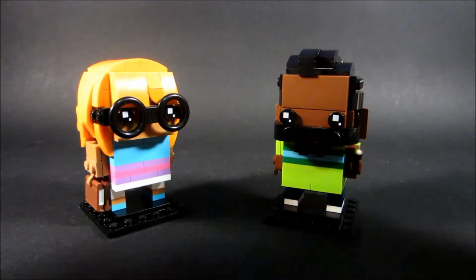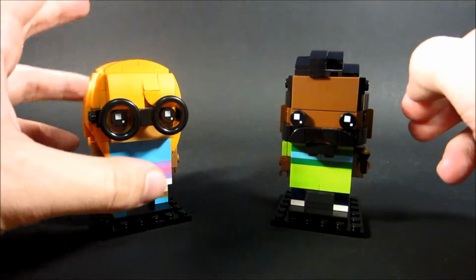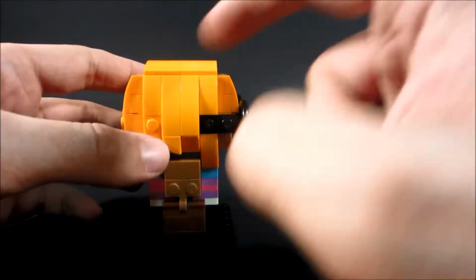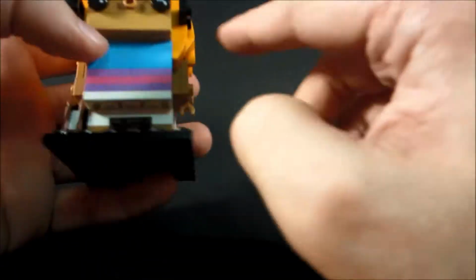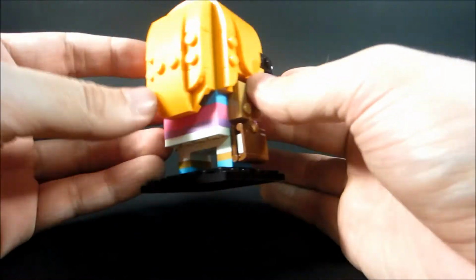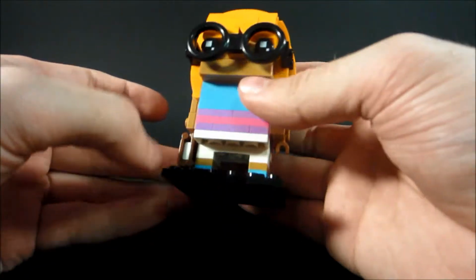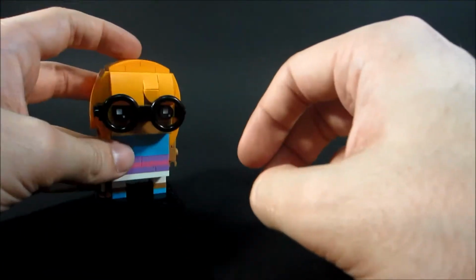So here are 2 more that I've got. Did a few variations on her, so I'll go over that. This hairstyle doesn't accommodate glasses very well, so I had to add a thing here. I also changed up how the hair looks a little bit, and I added some things to give the frames a little bit more there. And I changed the pants. I also made her a nerd, gave her a book. Nerd. You are a nerd. But nice orange hair. And she was recently with some friends at the beach and got a tan or something. I don't know.